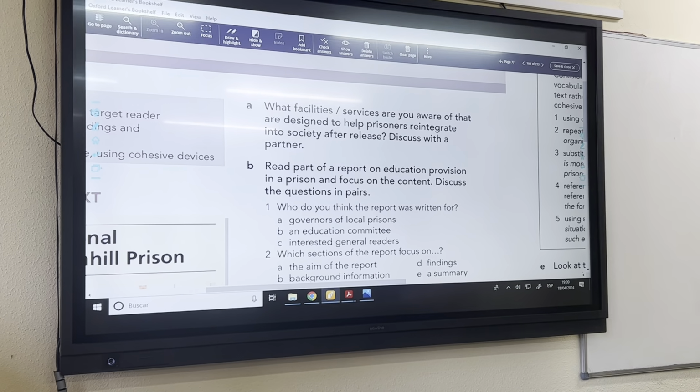Okay, one by one, to study there, to have access to education. So there are studies that show that the more you study, the better you fit into society. So if they have access to education in prison, then they will be better citizens. Anything else, or just education? Maybe physical exercise?